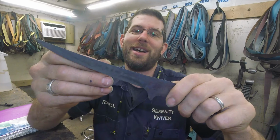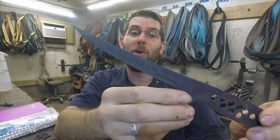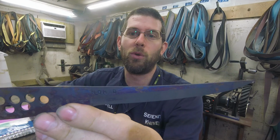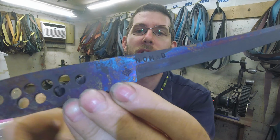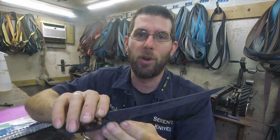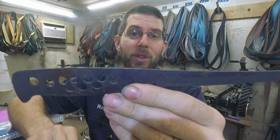So I got the heat treat done yesterday. This is the third knife that I will be focusing on this week. This is a trim knife for a local barbecue guy. He works with Revelry BBQ. So this is the third knife in his set, and he's got all of them stamped with Nomad. They have Nomad stamped on their barbecue pit. It's a theme of his, so going with that again.